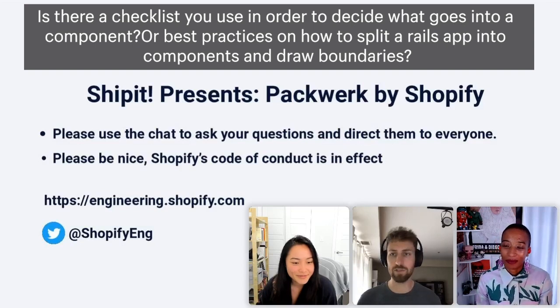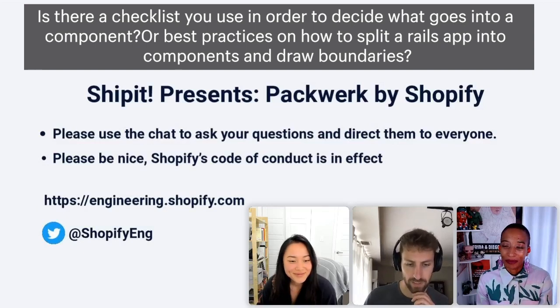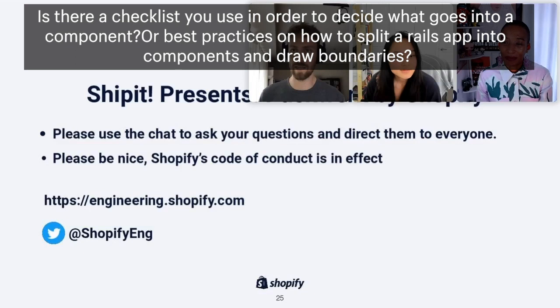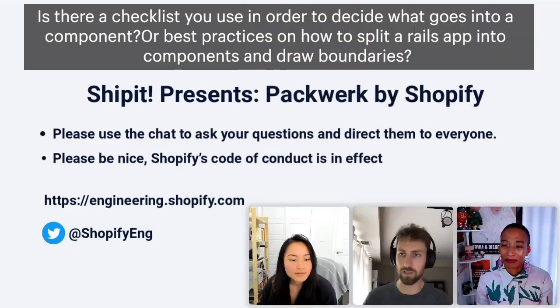But two things I can say. One thing I mentioned in my blog post too is that depending on what's most important to you, you might want to consider creating new components from scratch, essentially new components that are empty, and then growing them over time, which makes it easier to keep a strong boundary in place. Or you might want to consider, as we did with our main monolith, cutting the whole thing into components so that nothing is left that's not in a component, and then enforcing the boundaries, making them stronger over time.